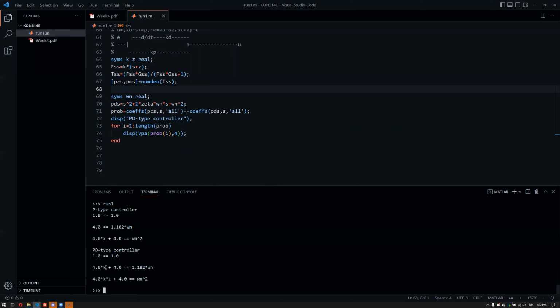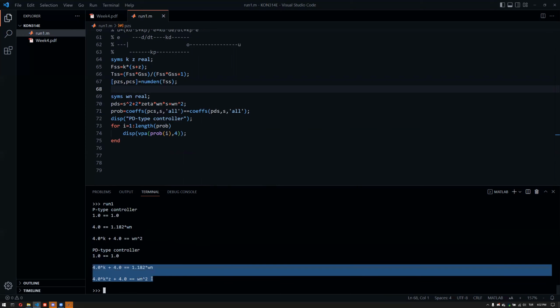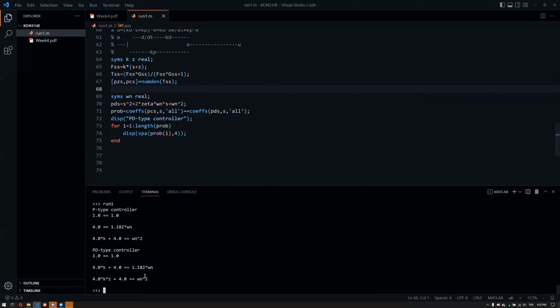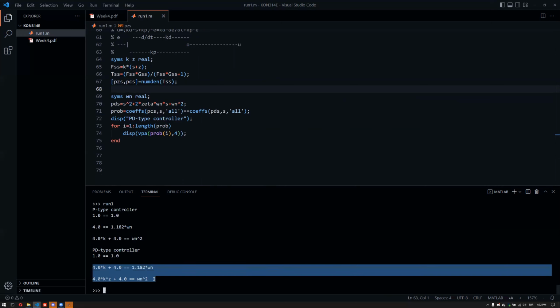If you count the unknowns, k, omega n, and z are 3 unknowns, but if you don't count the trivial one, you can see that we have 2 equations. Now it seems like we have a degree of freedom. We are able to decide on something here because we have an infinite amount of solutions. There's no unique solution.